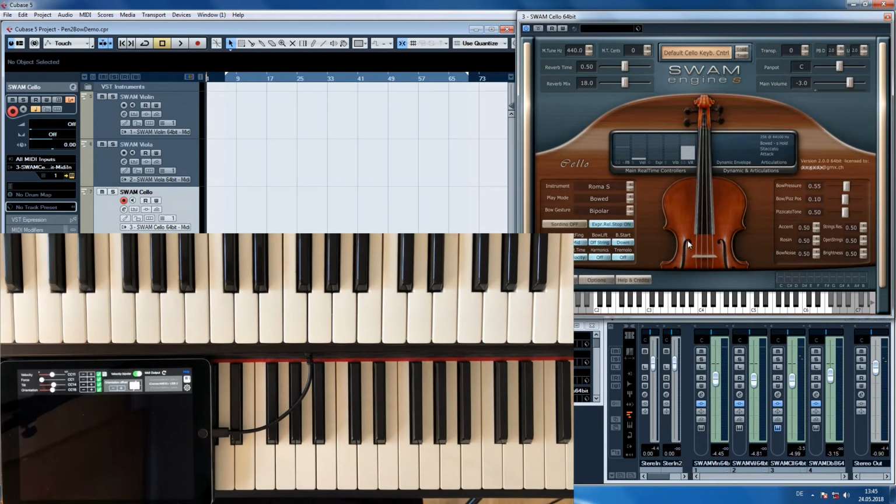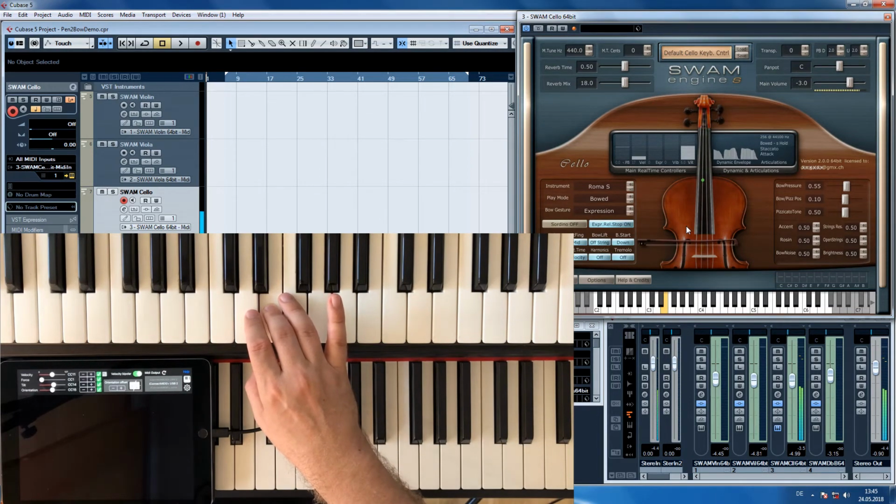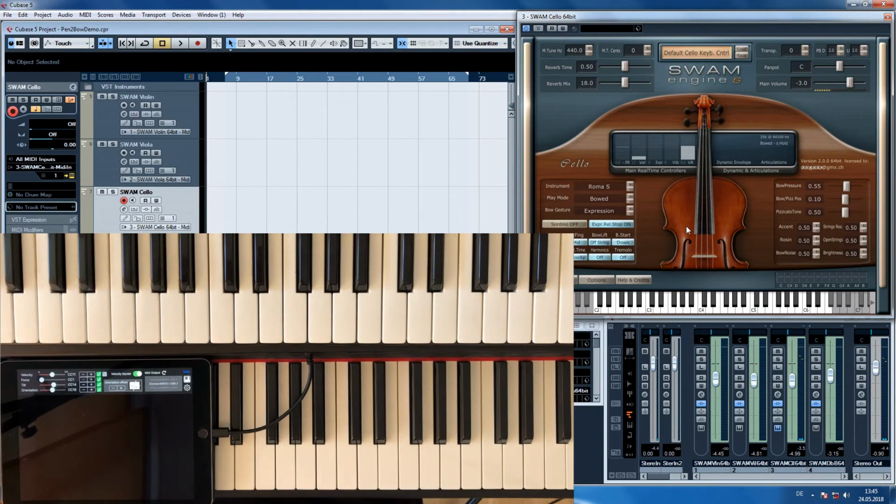Let's start with the breath controller. The thing to focus on are, of course, the fast repeated notes.